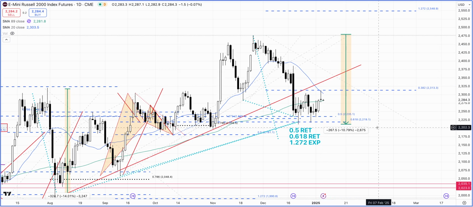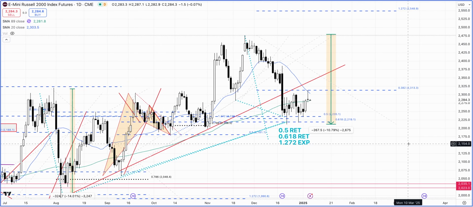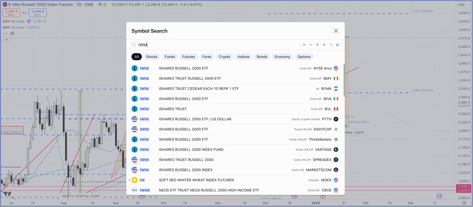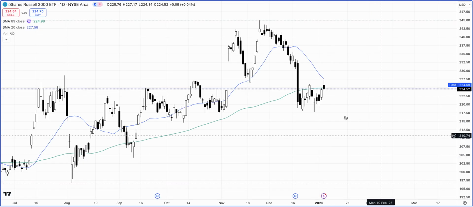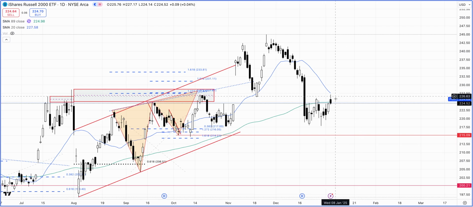And if it's able to get above this 38.2% retracement, above 23.13, 23.15, I think that is going to be a pretty good foundation set for higher prices for this index. So it's an interesting one to watch. And then we'll also take a look at the cash market for it. All the cash markets got sold off. The momentum needs to improve a little bit if it gets above the 20-day moving average.